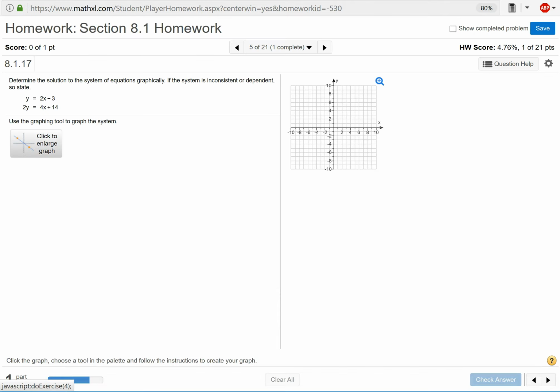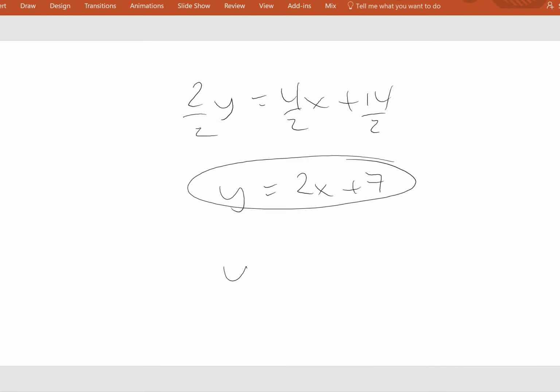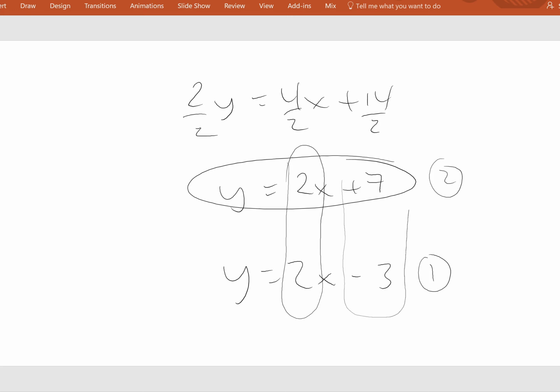The other one is this guy here. Technically that's the top graph. The top graph is right here, the bottom graph is here. But notice something interesting. They have the same slopes and different y-intercepts. So they cross the y-axis at a different spot, but they go up the same amount. So let's see what happens here.